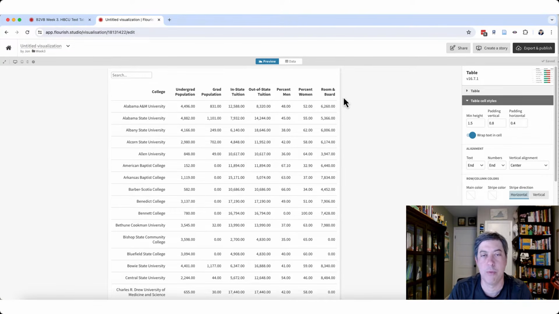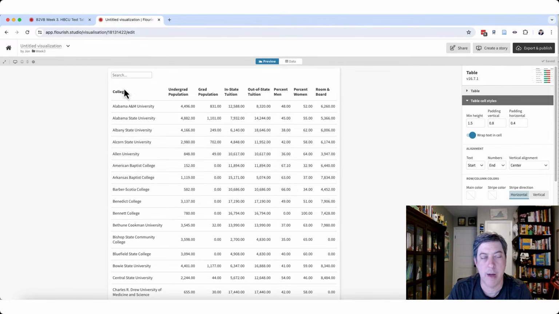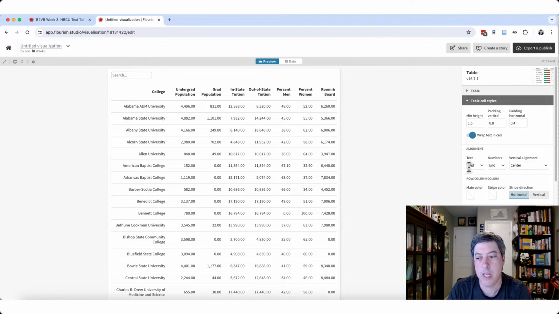It's either left aligned or right aligned, all of it. So what I want really is my first column to be left aligned like this, and then I want the numbers to be right aligned and the column titles to be right aligned with it. But it's kind of all or nothing. So I'm going to do end and end, even though I don't love that. So that's something to sort of consider, but you just kind of can't control some of these things. Okay, so a little annoying kind of thing, but what are you going to do?